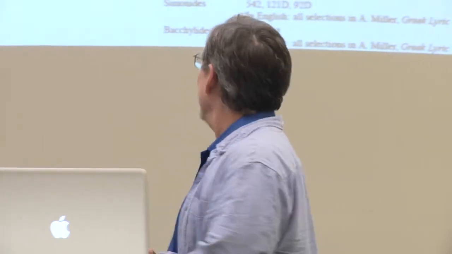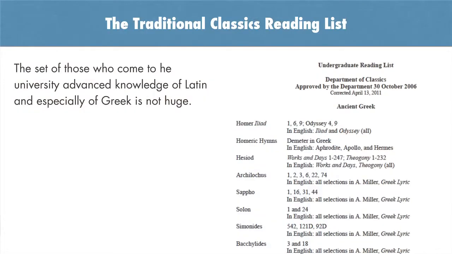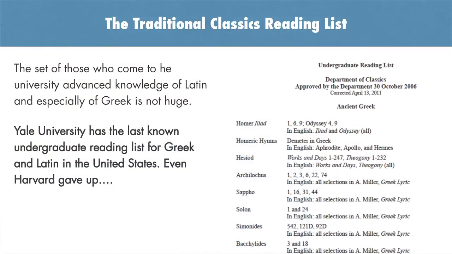I'm going to finish up here in about 1 minute, I hope. This was the centerpiece to undergraduate education in Greek and Latin in the United States. A reading list that told you what you were responsible for, no matter how often you found some lazy professor who was drunk all the time and would give you an A- for not doing much work, which was the great skill when I was an undergraduate. Nevertheless, you would be examined on this reading list at the end of the day, and this kept you honest. And this reading list, this is the last reading list left for undergraduates in the United States.